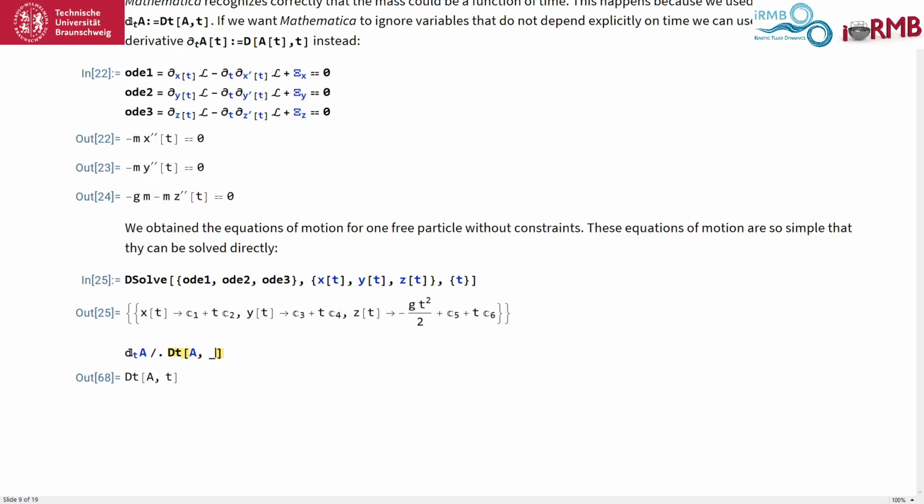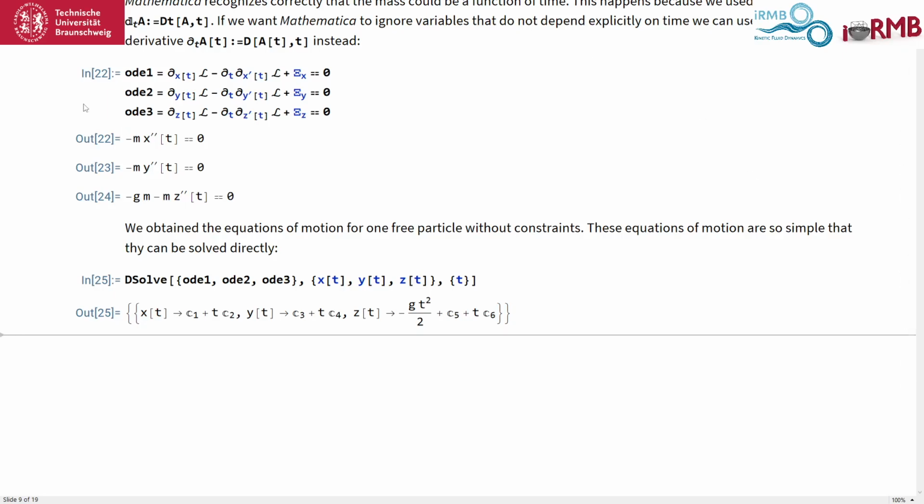Okay, so this would be a blank. If there is anything, then you can substitute this explicitly with 0. So this is something that you could do if you want to tell it that A is not dependent on anything. You can also say it's not dependent on time. But if you say it's just not dependent on x, then of course it will stay, right? So this is something that you could do.